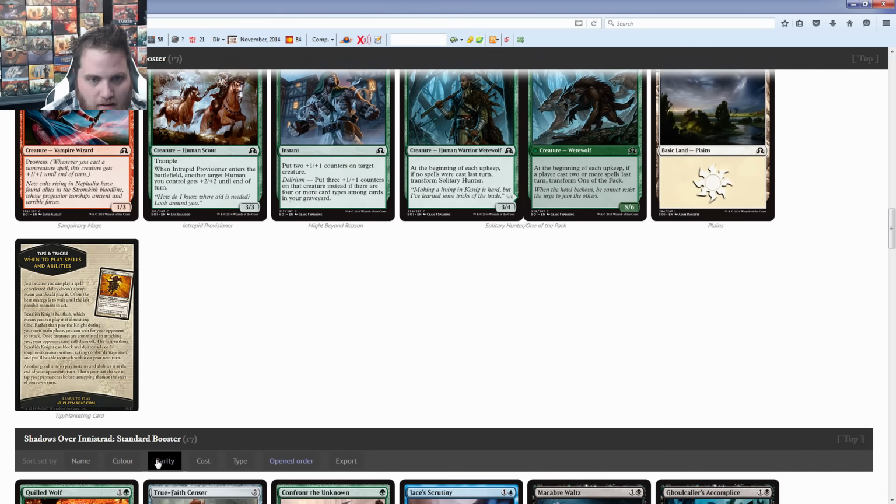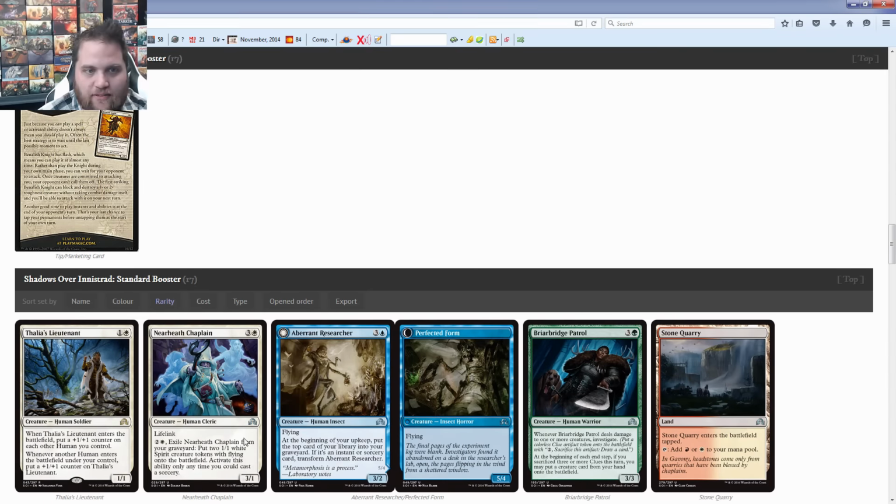Next pack, we've got a Thalia's Lieutenant. That'd be pretty good if you could build humans. Humans, I think, is going to be more relevant if you're drafting. But if in sealed you end up going like blue-white humans... See, we have Thalia's Lieutenant here.